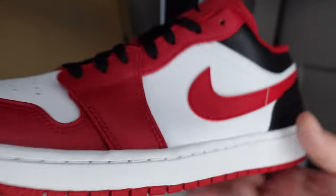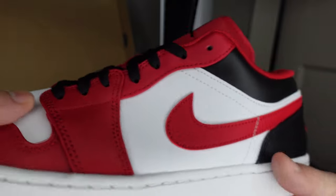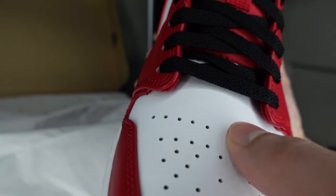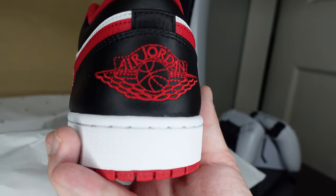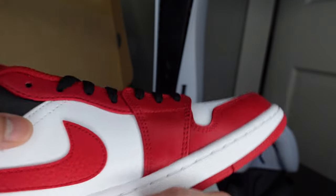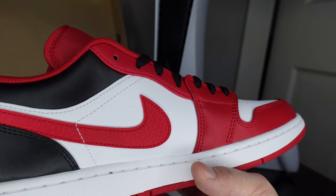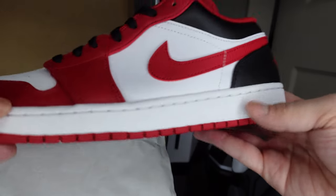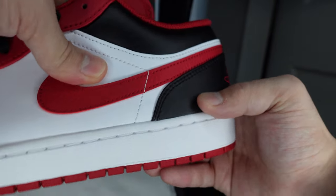Some tumbled leather. One thing I immediately notice is that the leather feels really stiff. If this is poor quality leather it is most definitely getting returned. It's got the black accenting in the back, you got the Air Jordan logo embroidered into it — that's definitely a fire Wings logo right there. You see the different paneling, the color blocking really looking like OG Chicago color blocking, the fire red bottoms, that midsole, the white midsole. Coming back — very stiff on the leather, same thing. The white panels are a little bit better but the black is so stiff.